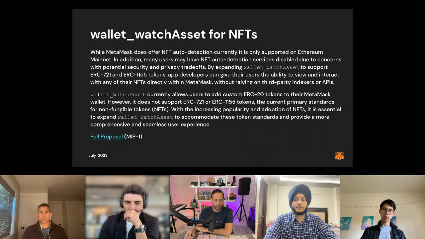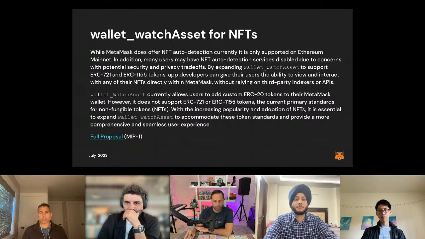But for the time being, this addition of the Wallet Watch Asset support for NFTs will enable us to provide a better process of adding your NFTs into your wallet on chains that are not Ethereum mainnet. Even if you wish to opt into using OpenSea's API and our auto detection feature, that isn't currently available on any other EVM chain.